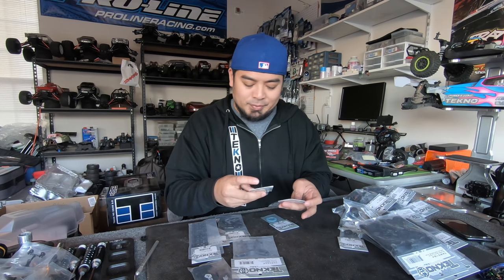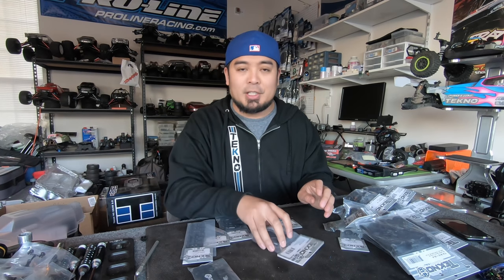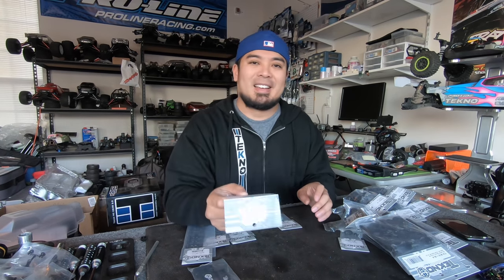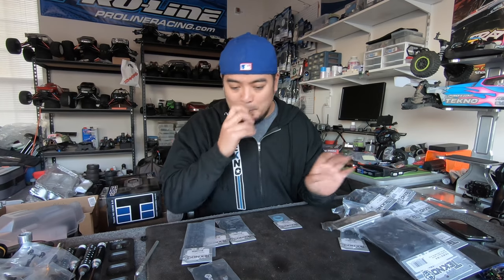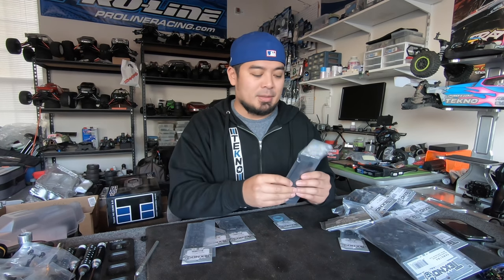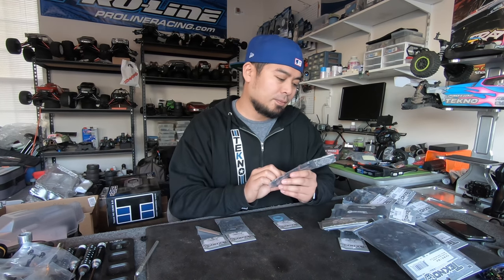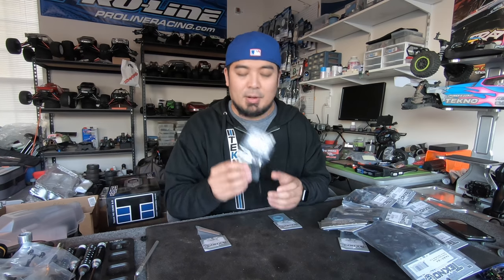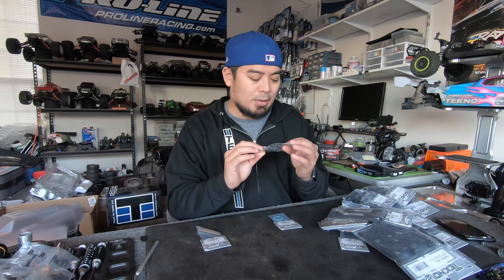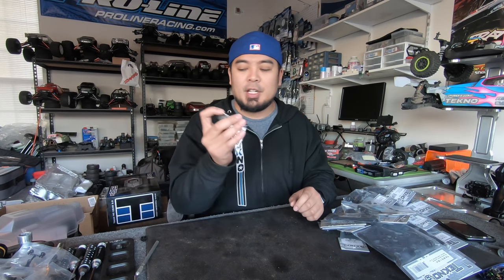Out drives — I've broken out drives in the past, so I definitely didn't want to be in a situation without any. Front shock tower — flip over and go front-down first and you will bend a shock tower; I have bent them in the past. Battery straps — I always break battery straps. These are pills that come with the 2.0; I believe these go in the rear hub. If I lost them I'd be toast. Rod ends — these are special 2.0 rod ends, so I ordered those. Diff seals and hinge pins.